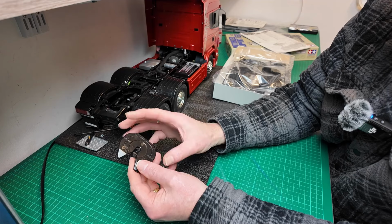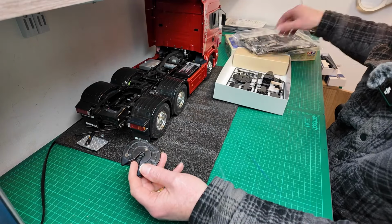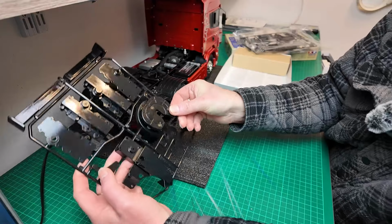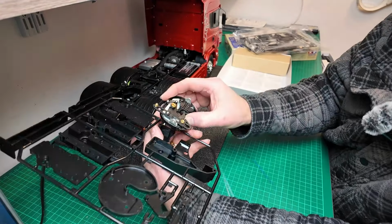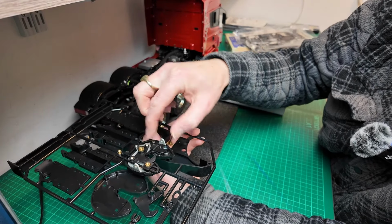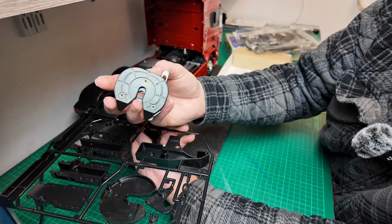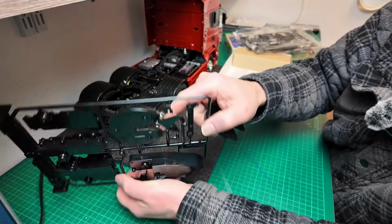It looks very similar, but it's ever so slightly smaller, and I just think it looks better. I mean, there's not much difference. I'll show you there. There's not much difference, but there is a bit. Now, if you flip it over, you can see that there doesn't appear to be anywhere you can mount that switch, which goes in here. I've got to take this apart and do it. So I'm glad I could go with the original. Hopefully it won't cause many problems, but we'll see.